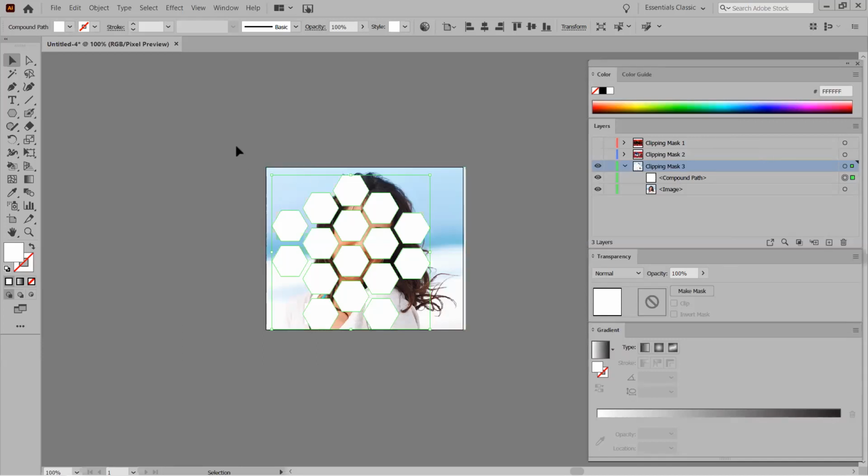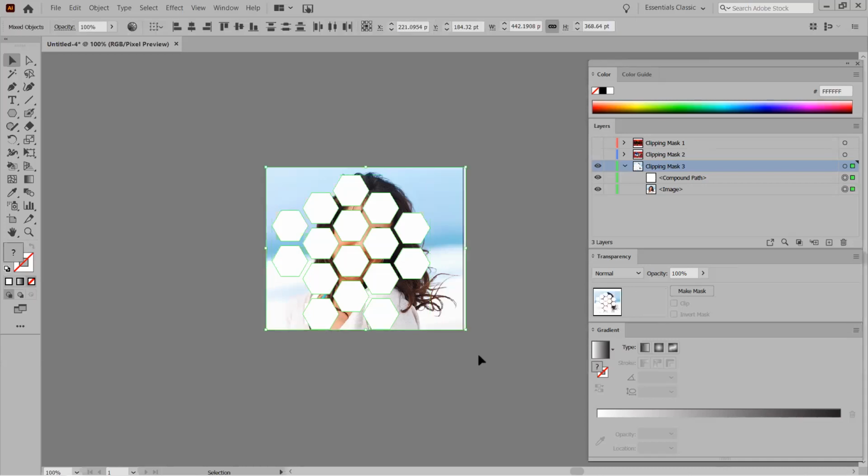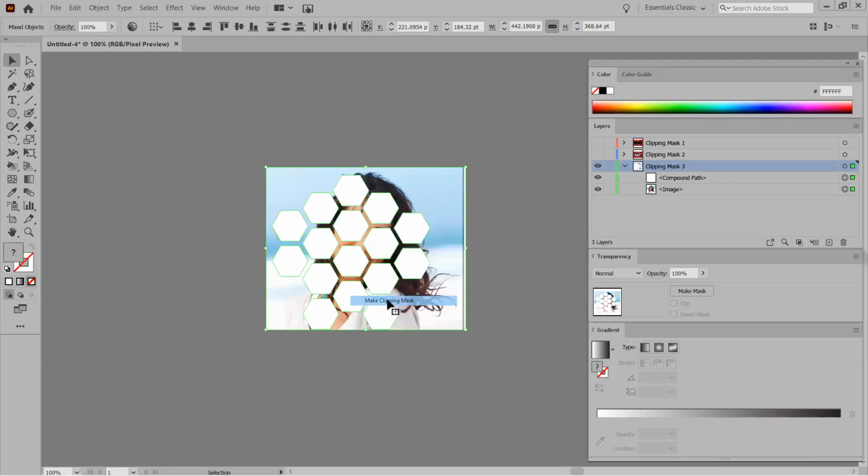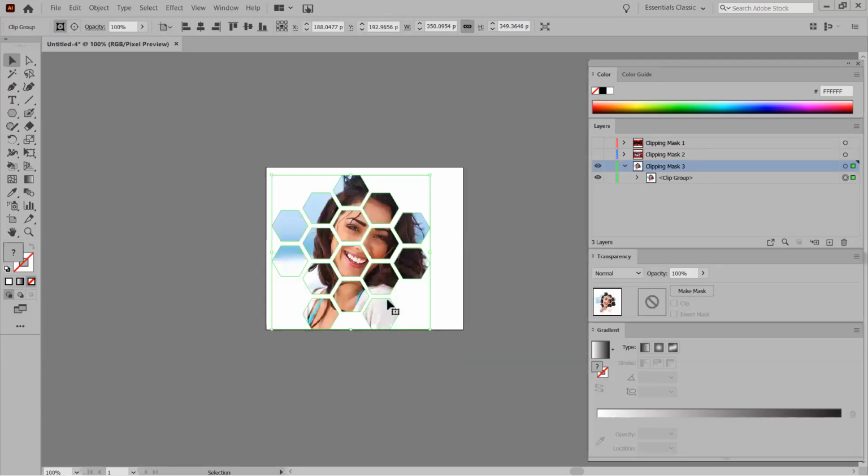Now I'm going to select both of these. Again, just swipe across the top. Select both. Right click. I'm doing the same thing I did before, but this time I'm not using those multiple shapes because it doesn't work. You saw that. I'm using a compound path. Now if I do make clipping mask, bam, I'm in business. Now you see that shape is literally clipped into all of those polygons because it's treated as a single unit.